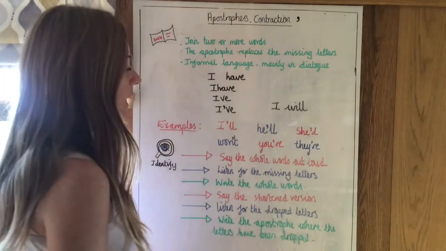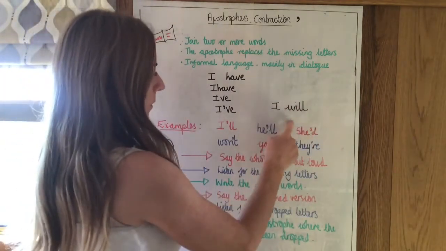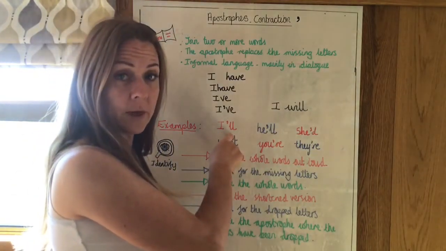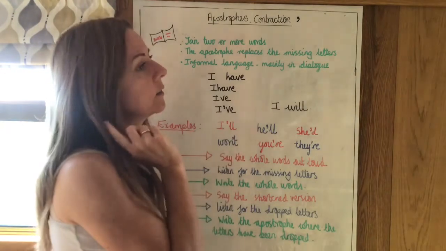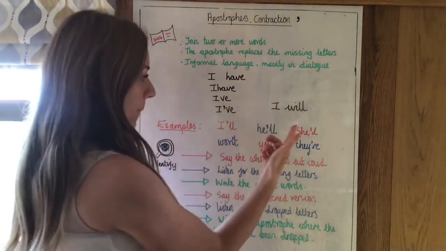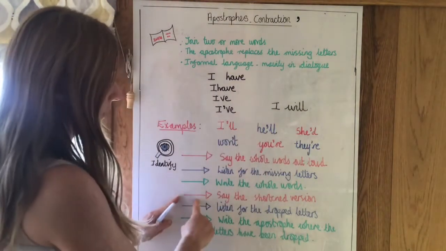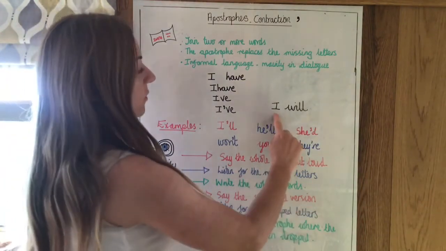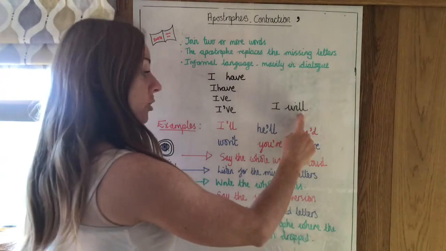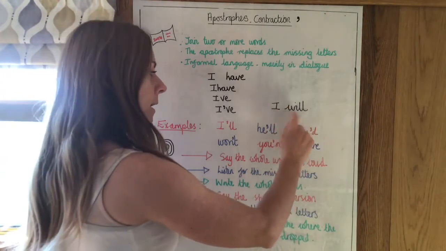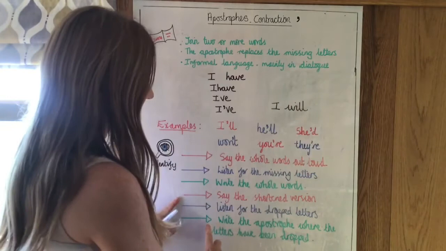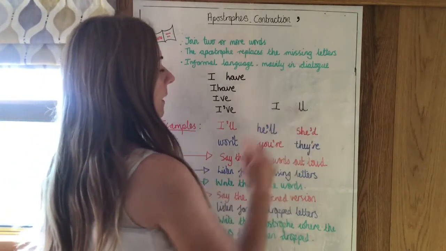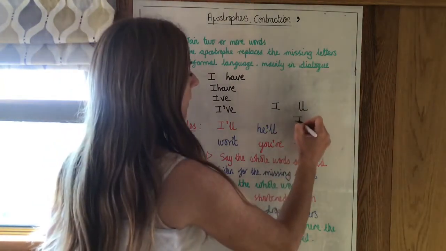So that's how you would put them back without the apostrophes, by saying them out as if they were the words before they were contracted, and then listening for which letters were missing and putting them back. Then you might be asked to do it the other way around. So say the shortened version. If you've got I will, say it shortened, I'll. Then listen for the letters that you're going to drop, and then write the word with the apostrophe.